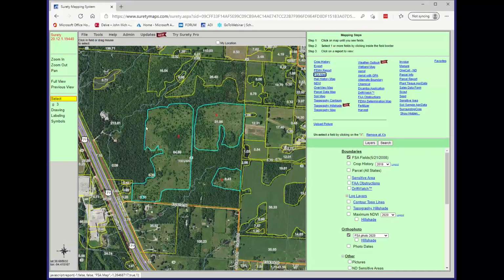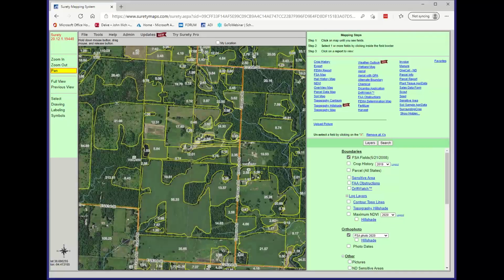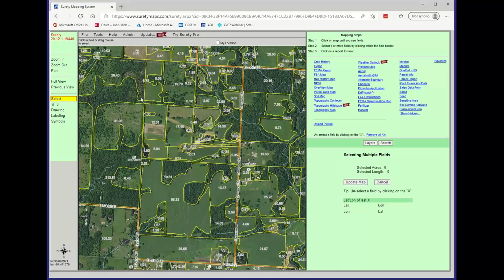So that's how you can select multiple. To clear those, you can either remove all X's on the right or hit the little trash can. And those will remove all X's and unselect. Now, if you want to select some within an area, for example, here you've got a bunch of small ones. You can also, under the selection tool, left click, hold, and drag a box, and it will select all underneath that box.